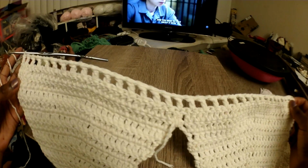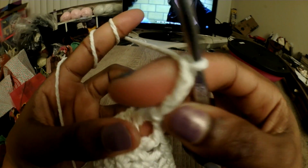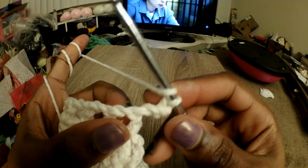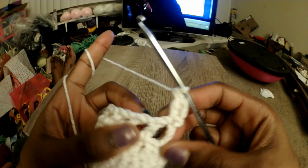Then you're going to go ahead at the end of the row, chain 3, turn, and you can do whatever you want. I'm kind of messing around here, so I'm just doing entire double crochets across. So I'm double crocheting in the first stitch, and then in the chain 1 space I'm doing a double crochet, and then in every single one of those across. Everybody's getting double crochets.